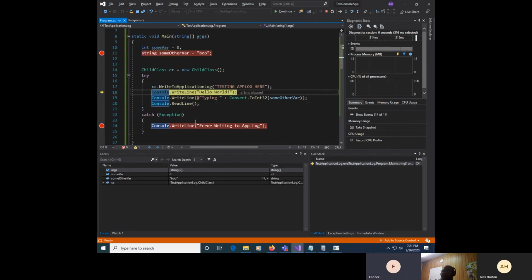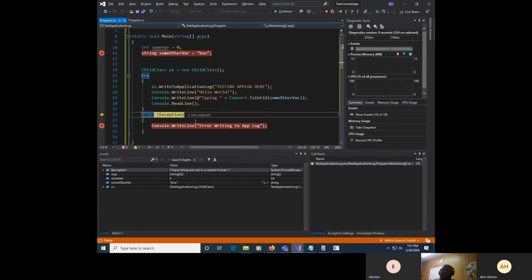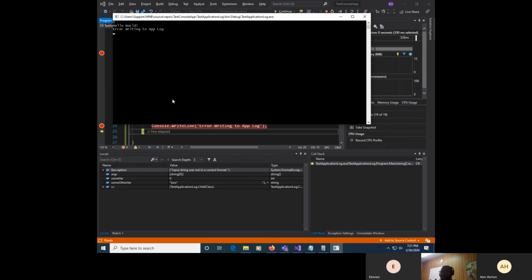So now I'm going to continue my code, but now I get to that line that I know is going to throw an exception. So if I hit F10 now, you notice that it comes down and it goes into the catch. And in Python, this would be the except block, right? Yep. And so if I hit F10 and keep going, it's going to write to my log.